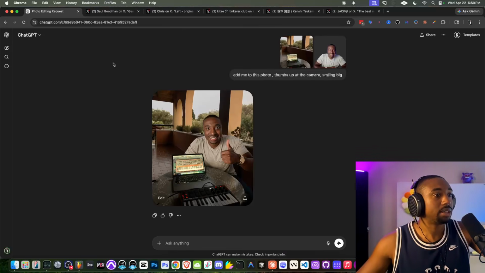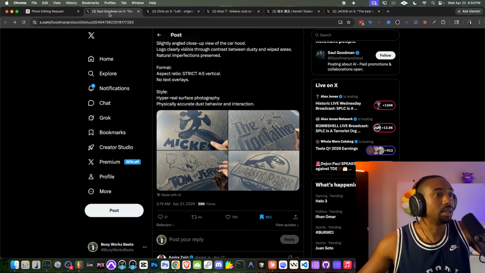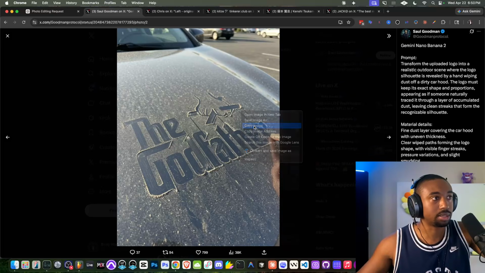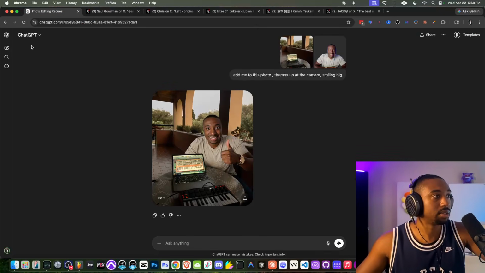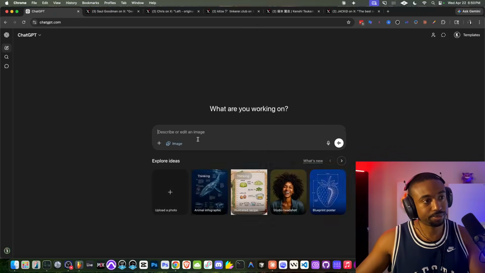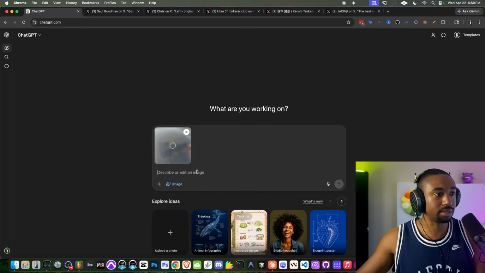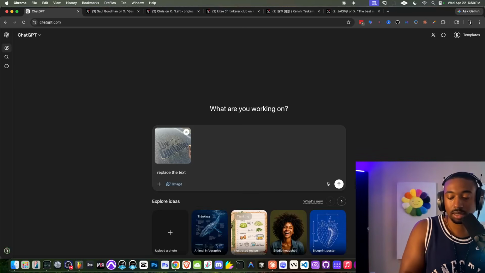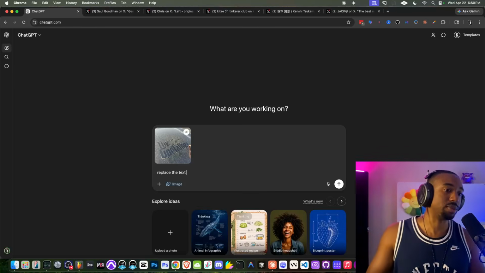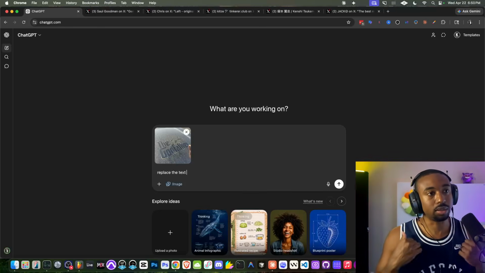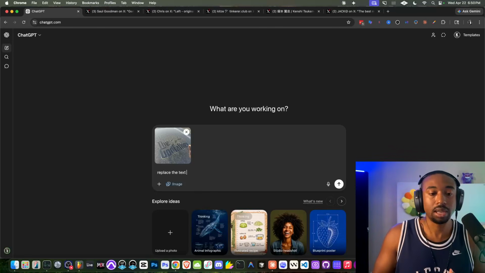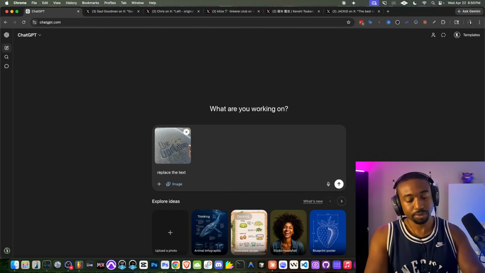Okay, so that works. Okay, and then let's see this one. Let's do the Godfather one, and let's say replace the text. So again, I'm just showing you guys different styles. Now again, when you go from text to image using very specific things like purple bape hoodie and all the stuff we did yesterday, it doesn't really get those details right, especially the music studio stuff, like the console, for example.